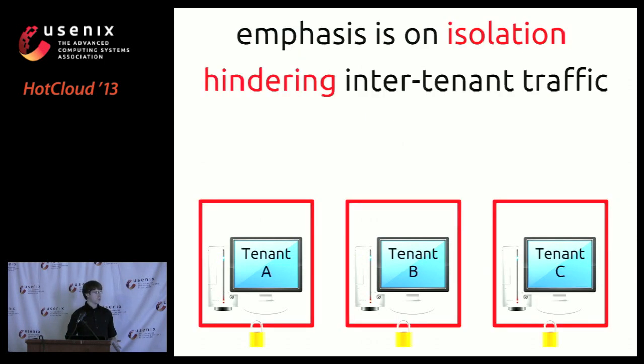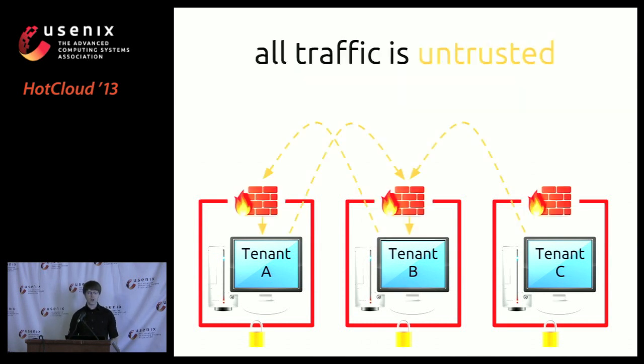But unfortunately, most of the data center research thus far has been on isolation. When we talk about data centers, we talk about how do we isolate our virtual machines? How do we make sure nobody else can see my traffic? And all of this, while helpful in some cases, just serves to kind of hinder this inter-tenant traffic as well. Essentially, we're treating all traffic as untrusted. We don't have any mechanism right now to say, well, I am sitting in the same rack as this ad network who I'm constantly loading traffic from. Maybe I should privilege that traffic in some way. I shouldn't necessarily have to analyze that traffic in the same manner that I would analyze untrusted traffic from the general internet.